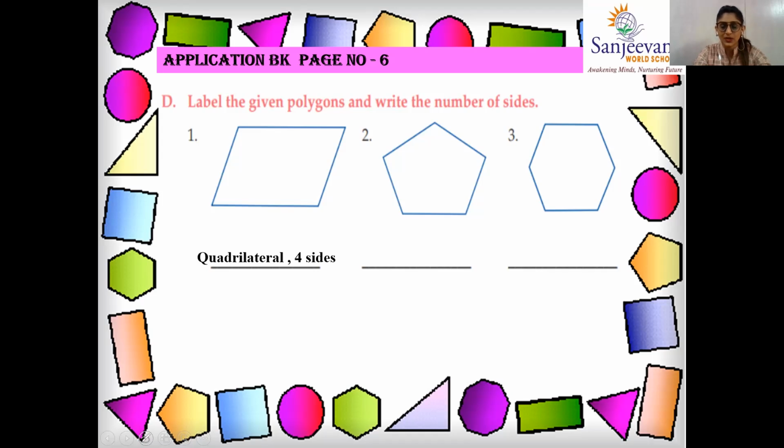Second one over there. How many sides? You can see, count. 1, 2, 3, 4, 5. 5 sides. So what is the figure having 5 sides known as? Correct. Pentagon. It has 5 sides. Now let us move ahead with the third figure. Count the number of sides in this third figure. Come on, let's count. 1, 2, 3, 4, 5 and 6. So what will you call a figure with 6 sides? Think. Hexagon. And right over there, 6 sides.